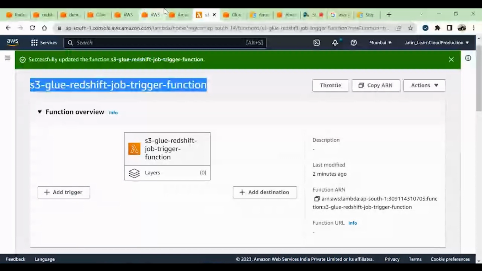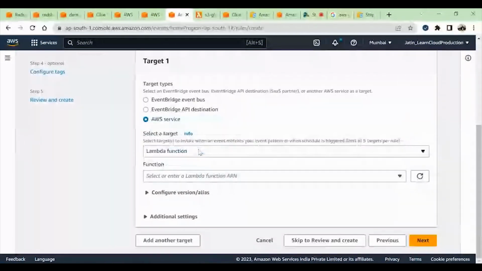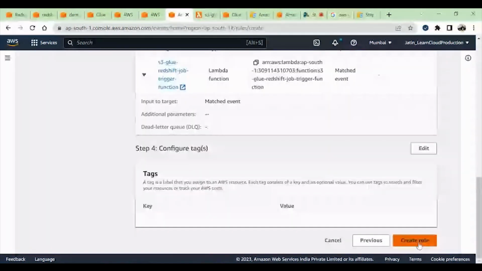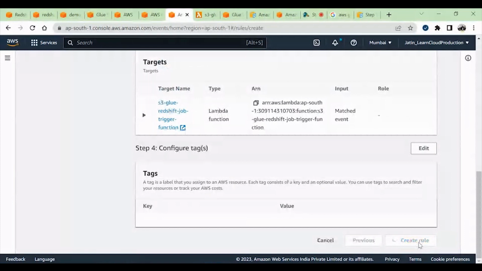You can choose, let's see that. This is the function I have created. I'll go to next. If you want, you can provide a tag, review, and create the rule. So everything is ready now. What is the last step I am going to do? I will run the crawler and the crawler will succeed. This Lambda will be triggered and here I will see the job run. Let's do that.